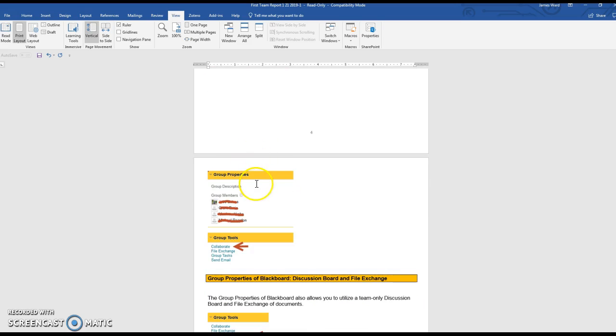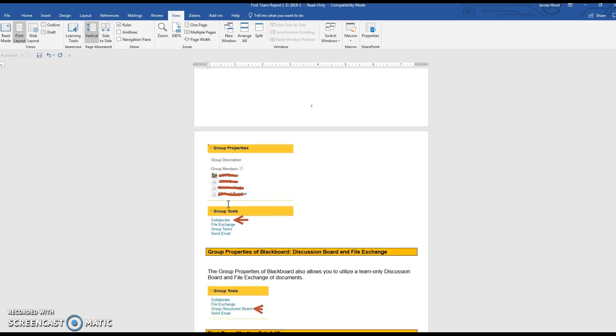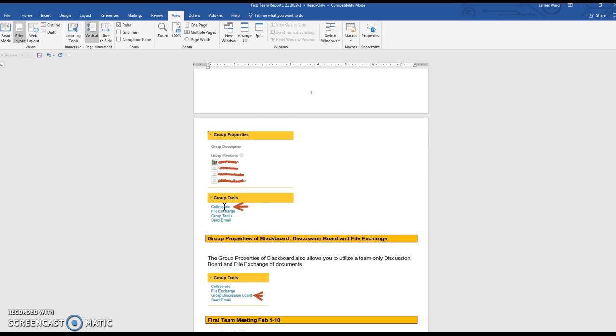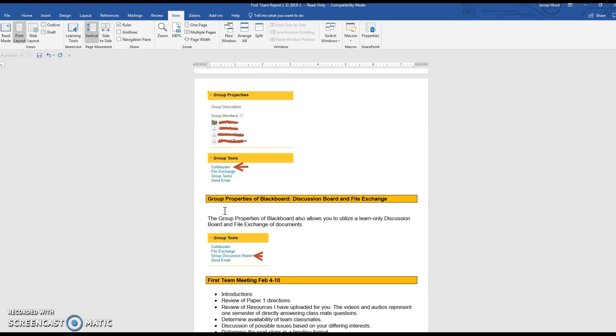You will sign up for your teams on the left-hand menu. It will have, I'm sorry, I took the names out of last semester, the names of your group members. There's where you would access collaborate. Here's how you could exchange your documents. I would encourage you to use Google Docs. You won't have that in business, but it serves the purpose.